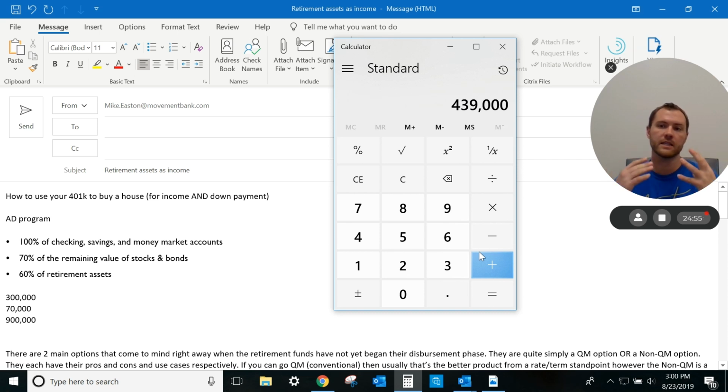If you had $439,000 in total qualifying assets, then it appears that the qualification parameters for the asset depletion program with that calculation method would be met. So you'd be buying a home, and you wouldn't be waiting around for those disbursements to come through or anything like that. We'd just be rocking and rolling, moving straight forward. Go ahead and get you pre-qualified. Of course, full credit review, run the credit, look at income, assets, bankruptcy, foreclosure, any of that kind of stuff. We want to know it all, and you'd be moving in the right direction towards your next home.